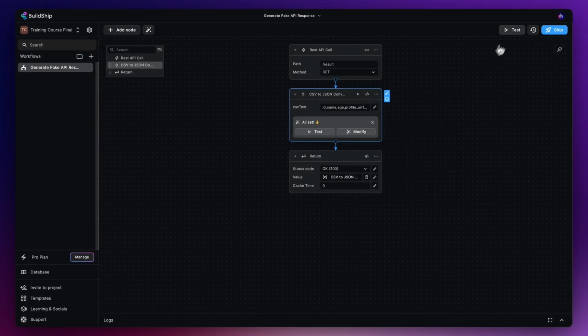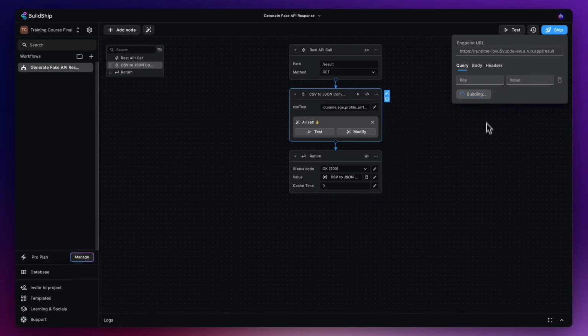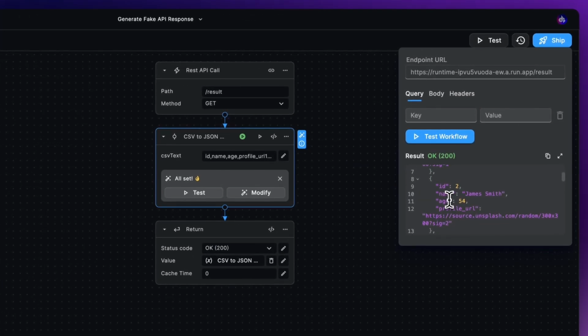We can simply now hit the test workflow, and then you'll see, hopefully successfully, all of our CSV data mapped to JSON objects. So there it is. You can see here this is a list because we have an array, and here is our first entry inside that array. You can see here that my ID is correctly represented with an integer value.